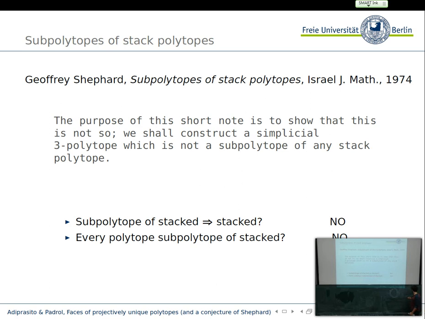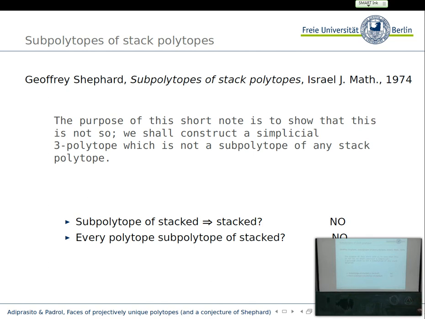The next thing he says is, well, now take a stack polytope. Since you have this connected sum of simplices, there's one of the simplices that contains the origin. Take that simplex. And now, essentially, you find that that polytope is not very close to a sphere. So if this is extremely close, it cannot be a subpolytope of a stack polytope. And that's his point.